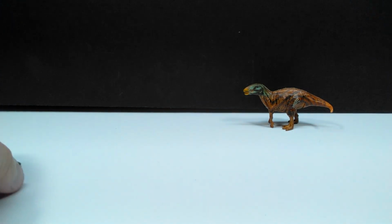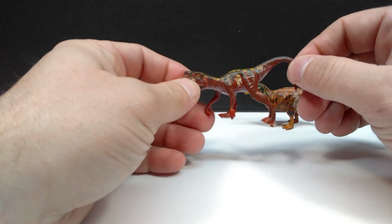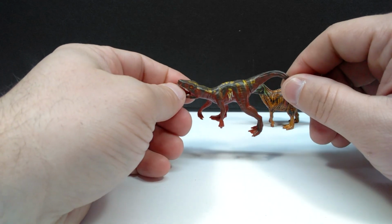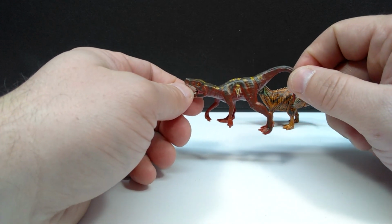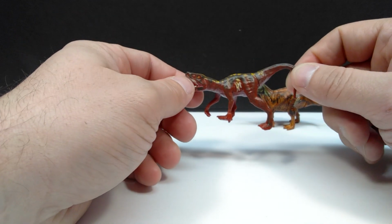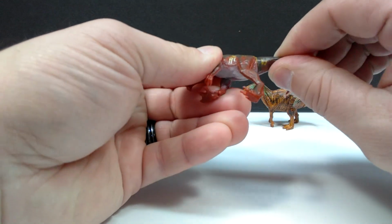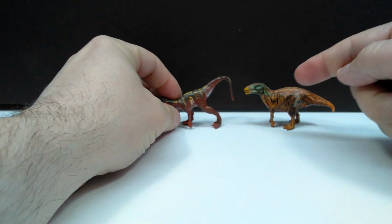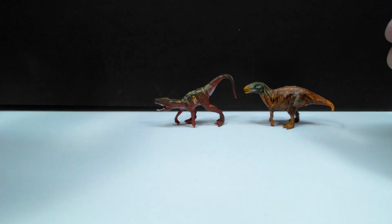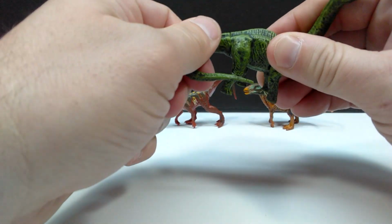I will say that this wave has been potentially the most difficult wave when it comes to actually popping the figures together, but what's weird about it is it's only the figures that we've had in the past, which did work really nicely in the first few waves, that give me trouble. The Herrerasaurus as well only has the tail, and since these are brand new figures, these ones went together very smoothly. Same deal for the Apatosaurus. Again, same deal here with the articulation in the tail.